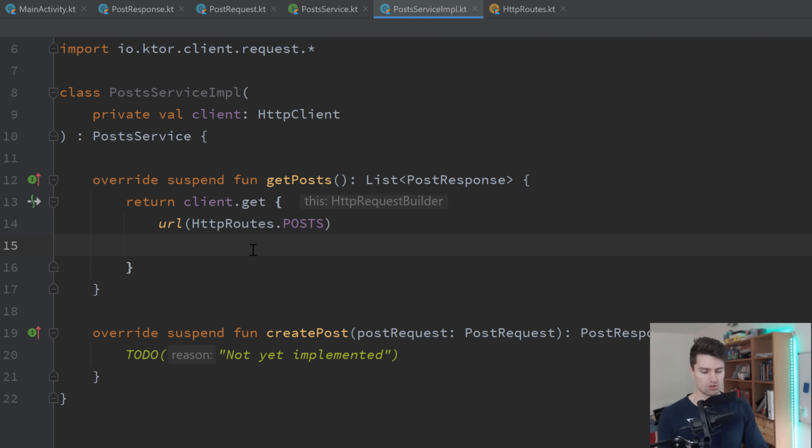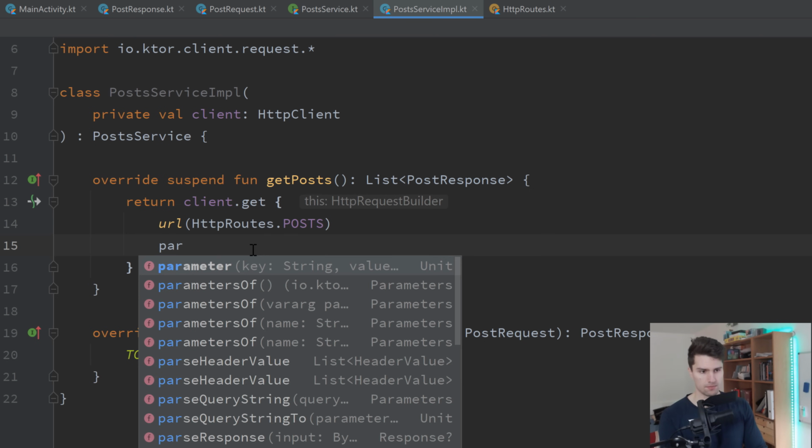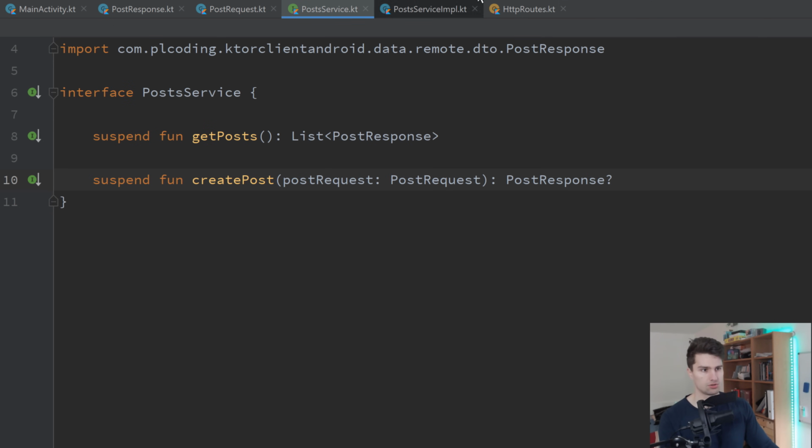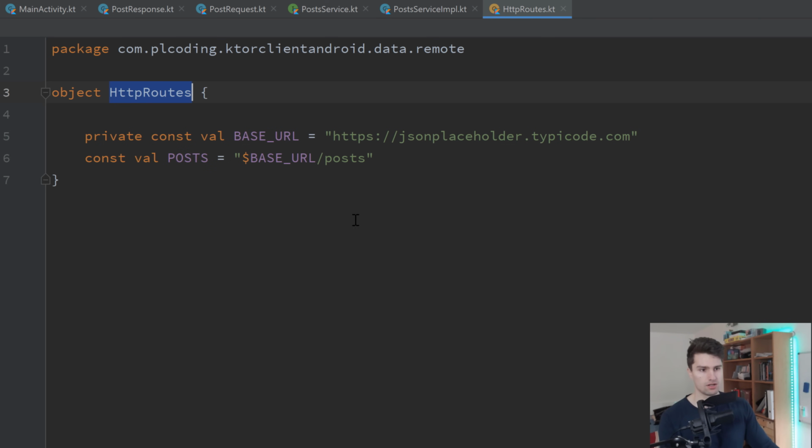So in case you would need a query parameter, you could simply do that with parameter, specify the key and the value. If you would have path parameters, then you would directly do that here in the URL. So if you would like to have something like the post ID here, and you would then access, I don't know, a user or so, then you would need to manually create that URL and just replace that ID with whatever you want.